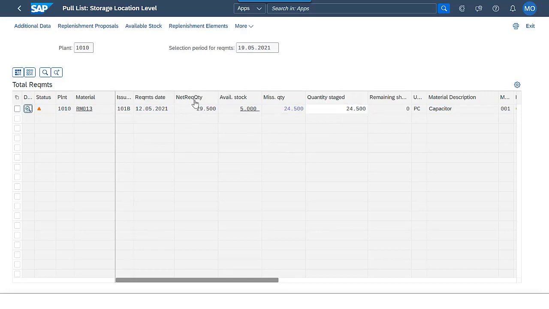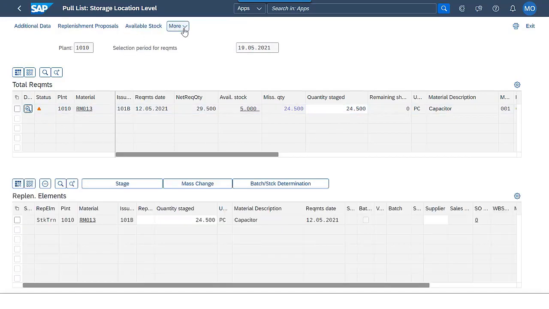Here I see the net requirements quantity till the 12th of May of 29,500. I see my available stock of 5,000 in my issuing storage location of 101B. Here I have the missing quantity again, which was also proposed by the system. Next step is I want to take a look at the replenishment elements.